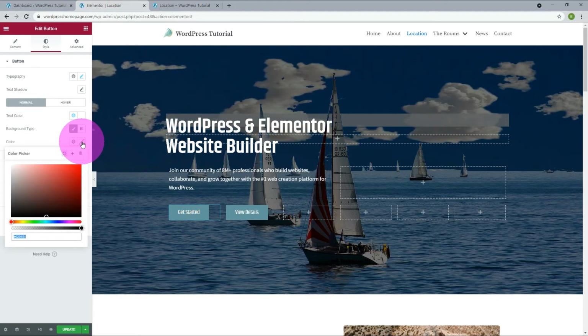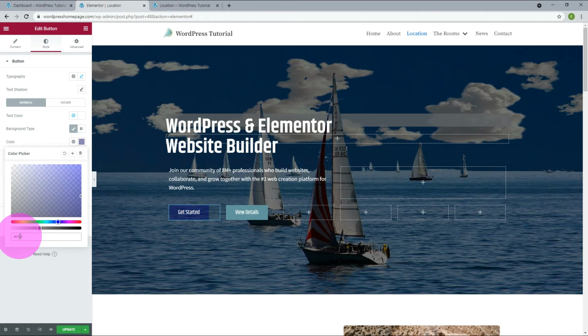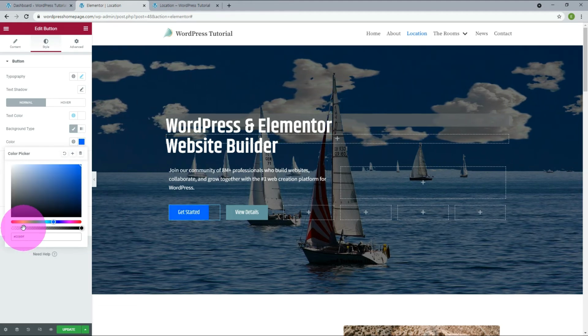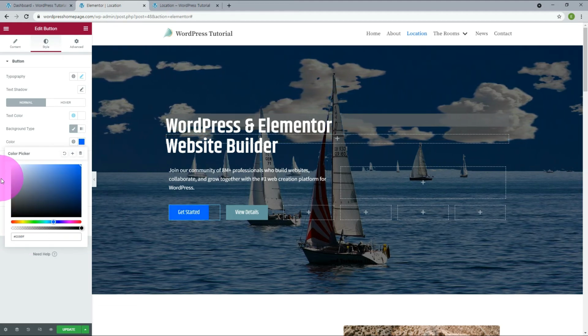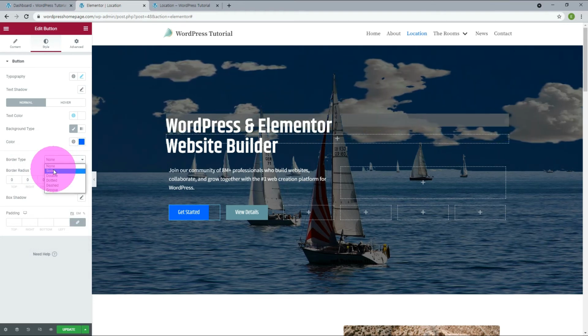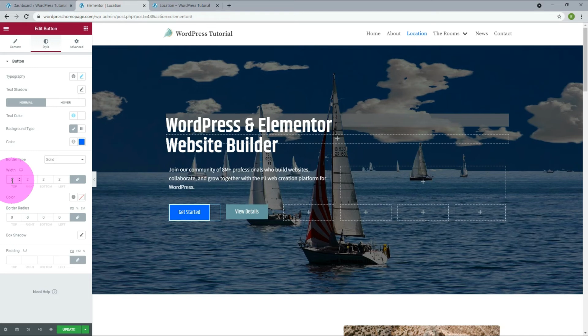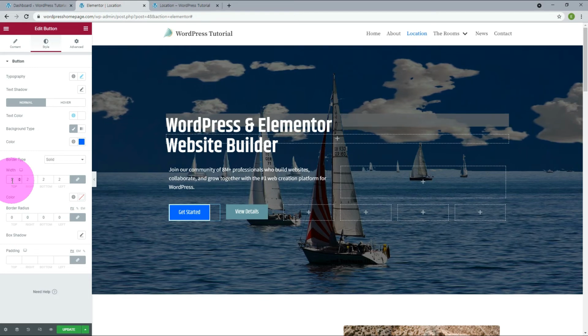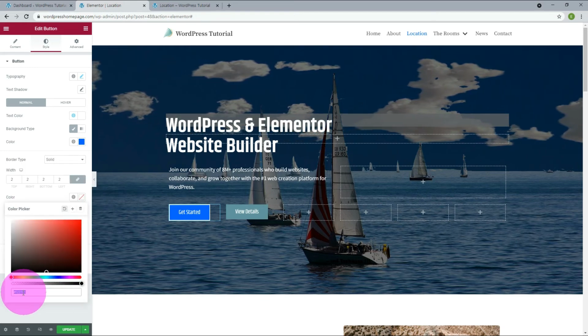Next, let's change the background color. Select the background color and change it to 0066FF. Change the border type to solid. Set the width to 2 pixels. Set the color to the same color as the button background.